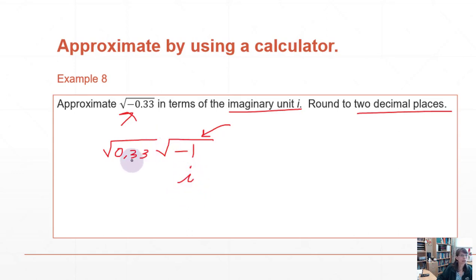With our calculator, we're going to find the square root of 0.33. And your calculator will give you an approximation for the square root of 0.33 as 0.574, and it goes on and on. So if we want 2 decimal places, we'll cut it off right here. So we'll either keep 7, or the next number tells us to round up or keep. So 4 tells us to keep the previous number. So we have an approximation of 0.57i for the final answer.